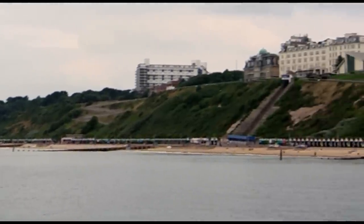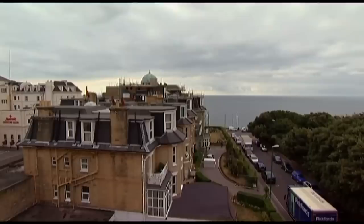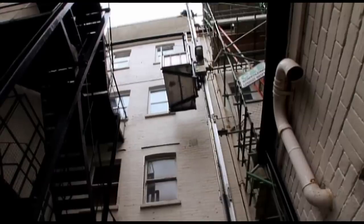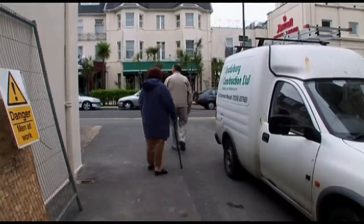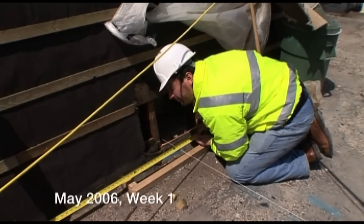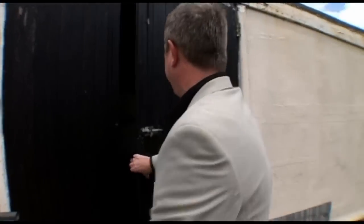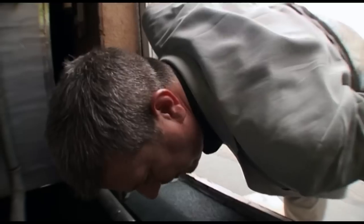High above Bournemouth's sandy beaches, James and Katrin Gray are extending an old rooftop solarium into a large luxury penthouse. Building so high up is difficult enough, but there are also 35 neighbours to keep happy and dry. Instead of employing an architect, James and Katrin are relying on their building surveyor, Rod Matheson, to deliver their dream. But in week one of the ambitious 16-week schedule, Rod comes across his first major problem.